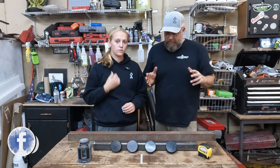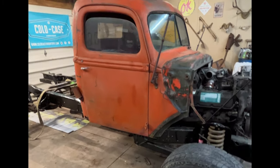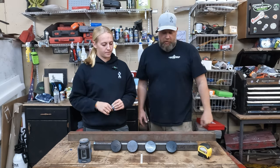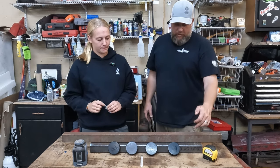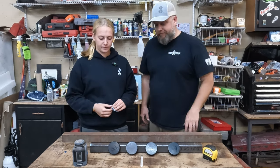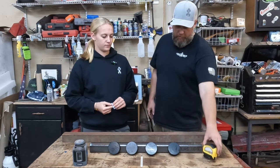Caitlin, believe it or not, on this table is everything we need to mount that 41 cab on that 2000 F350 chassis. That's 2x2 square tubing. That's 2x4 square tubing. That's a laser level. That's soapstone. And that is your mom's Halloween costume — I don't know how that got out here. She had this thing laid out on the floor looking at a wall, muttering, 'Oh, is this thing load-bearing?' Most terrifying thing I'd ever seen.